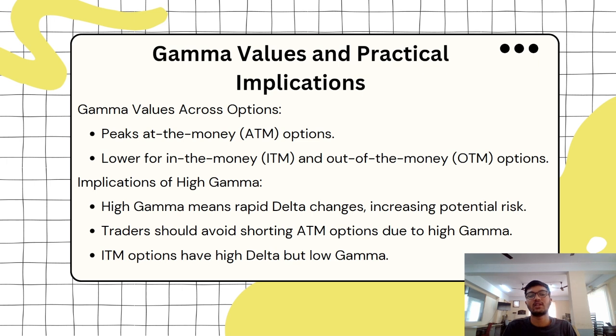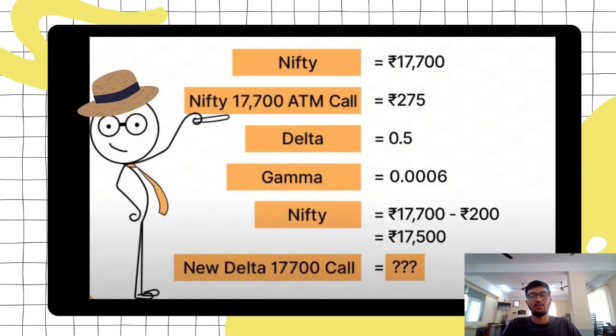And ITM options have high delta but low gamma. So ITM is something that most of the traders prefer. But when you're doing option selling, to eat more premiums, you can go for in the money options. But there's a probability that you can eat premiums when you're doing option selling with out of the money contracts. I think you don't understand whatever I told, but let's digest it slowly.